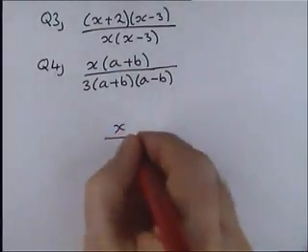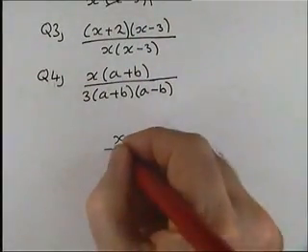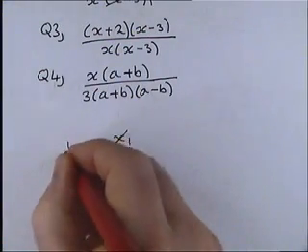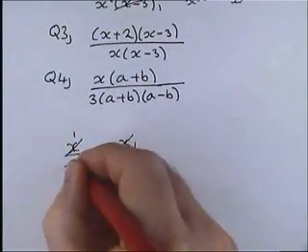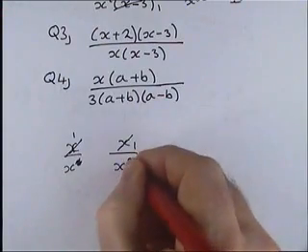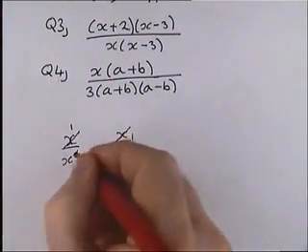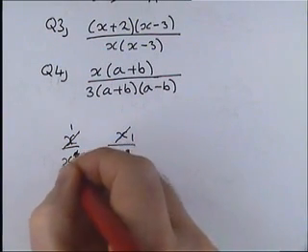Before we go on to question 3, let's look at x over x cubed. Because if you don't understand what's going on, you might see a teacher say, well, let's cross that one out, and then you might say, well, when we did x over x squared, you cross that out to become 1, and we cross that out. So you might be tempted in this case to cross that out. But that's not correct. We can cross that out when it's a square because we take off the power 1, and then x to the 1 is just x.